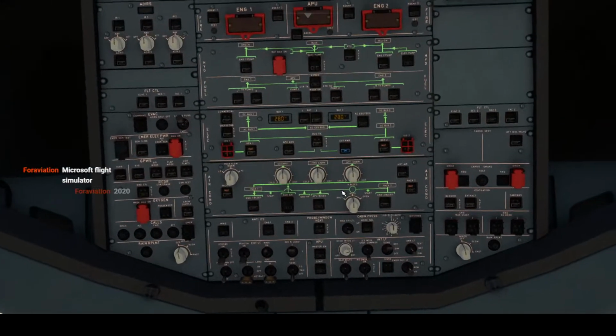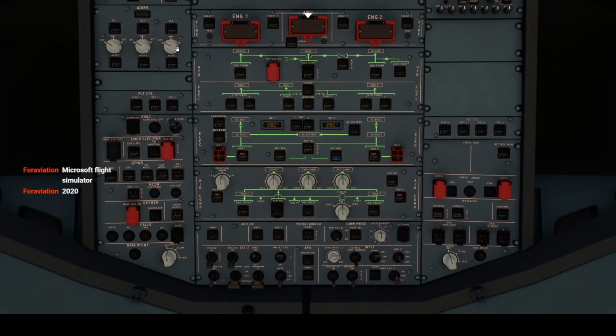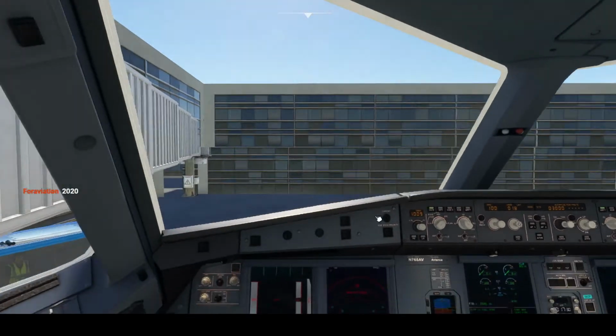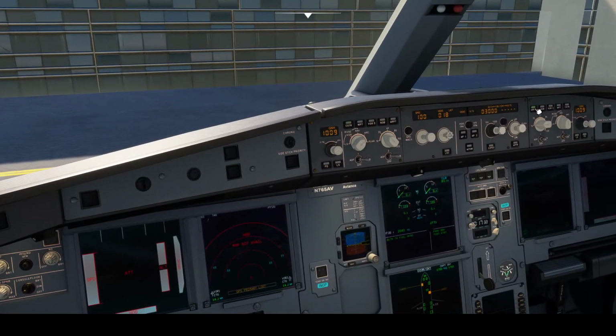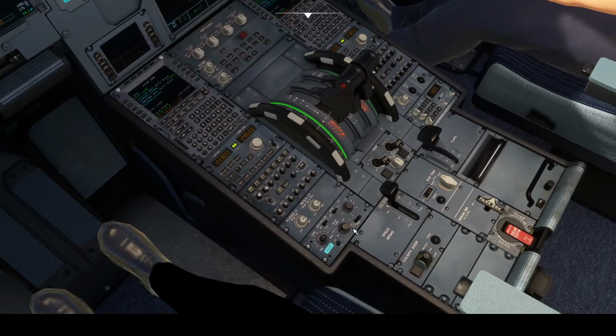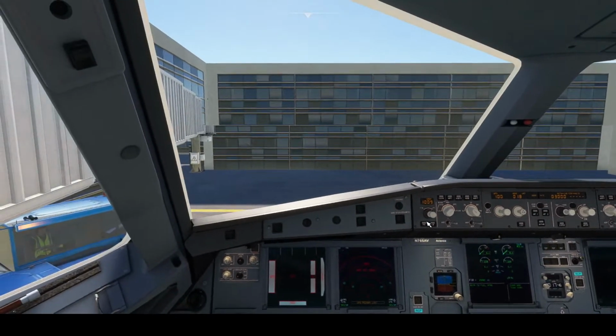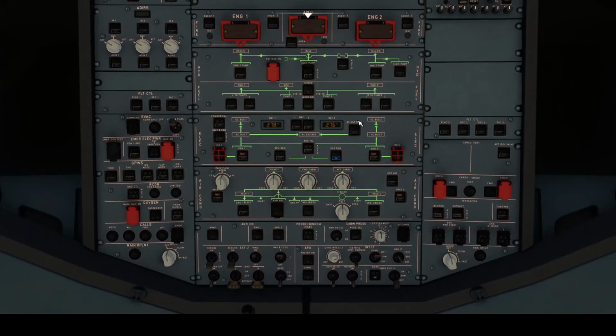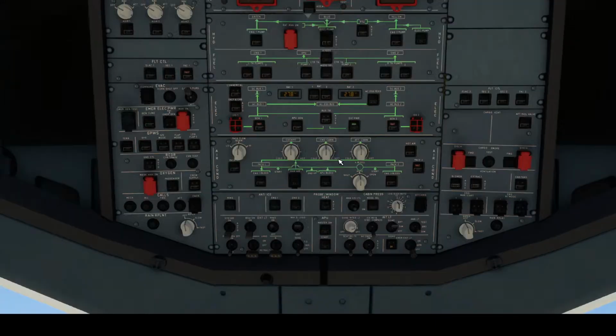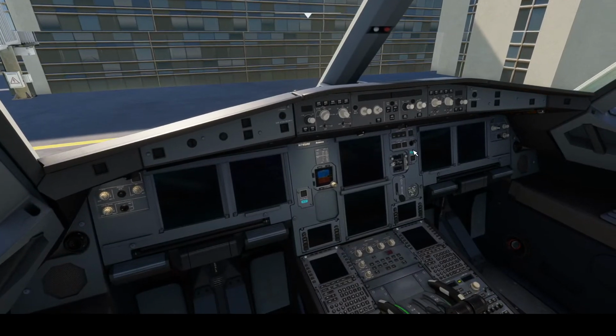Okay, so let's get ready to shut down the airplane, turn off the ADIRS, the batteries, fuel pumps. Actually, no, we were going to leave those on. Emergency exit light goes off. This and this goes off. Predictive wind shear system off. Weather system also goes off. Let's unlock the door. And yeah, let's shut down the airplane. Airplane is shut down.